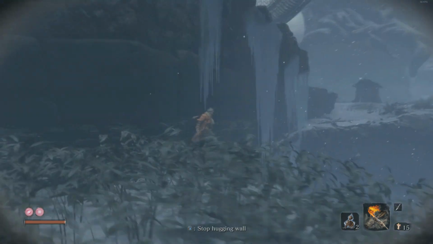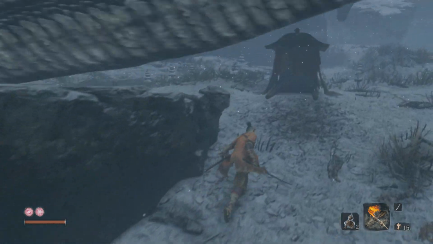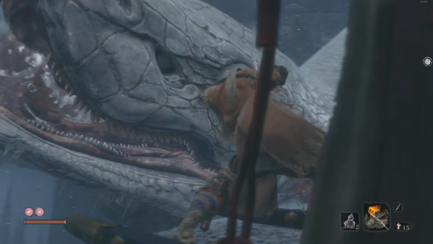Once it's clear, head to the footpath. When its head's over you, it won't see you. Shimmy across there like that, and then you can just rush the palanquin. Doesn't matter if it sees you at that point. It'll lose track, and I've sped this up a lot. Eventually its eye will come up, you get a little red dot, stab it in the eye, you'll get covered in blood.